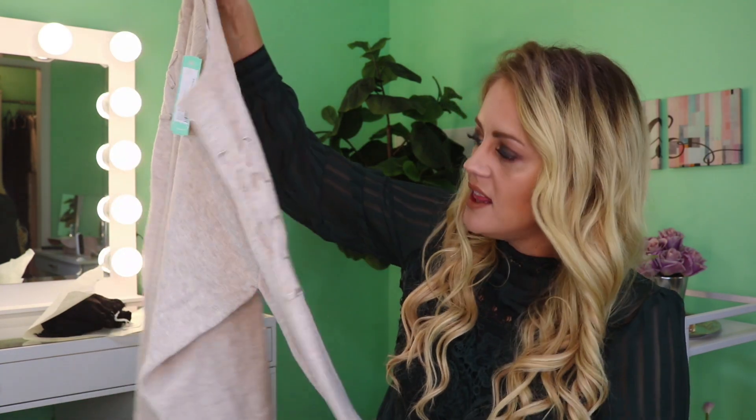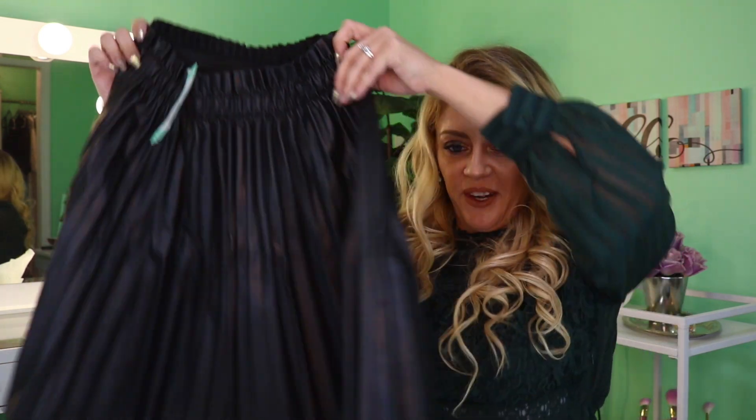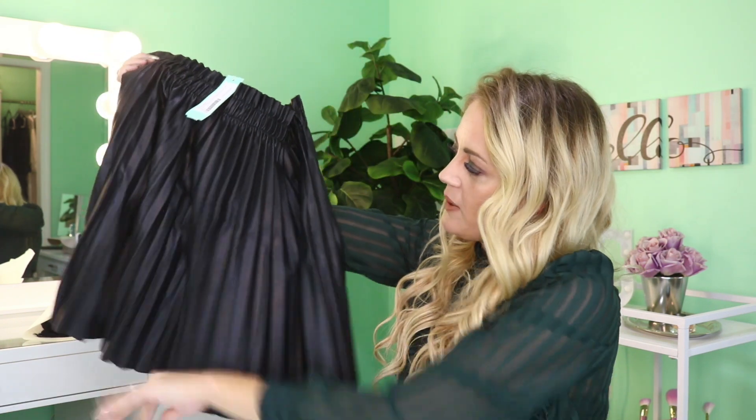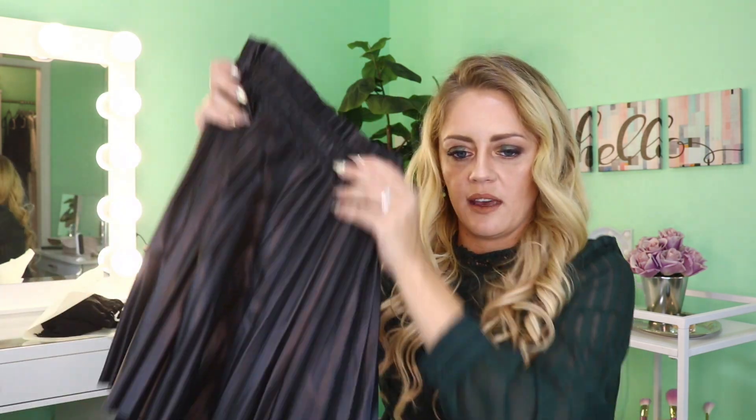Next is the 818 Pax lace-up detail pullover in beige — oh my goodness, that is so cute and feels like the softest blanket! And then the skirt — that's what that leathery-feeling material is. It is the Vera Moda Jazlyn pleated faux leather mini skirt in black. I heard 'mini' and thought it would be super small, but it's not too bad! It has a little fold in the pleating from packaging, but I think it'll still look really cute.